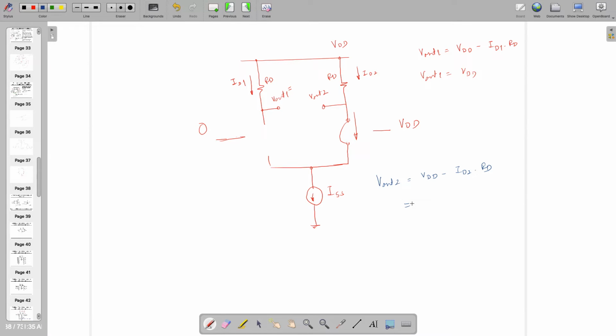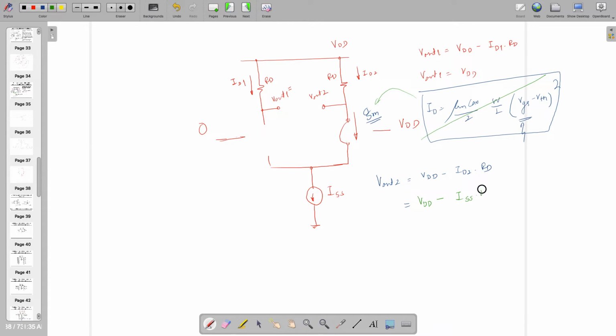where ID depends on this equation ideally, where the gate to source potential is controlling. However, here you have to just decide whether the transistor is in saturation or in which particular mode of operation it is. You will find out the offered GM of this transistor or the offered capacitance, and this ID current won't work over here. It's only to find out the current and to find out the GM. But here, once this is done, then it's VDD minus ISS times RD.